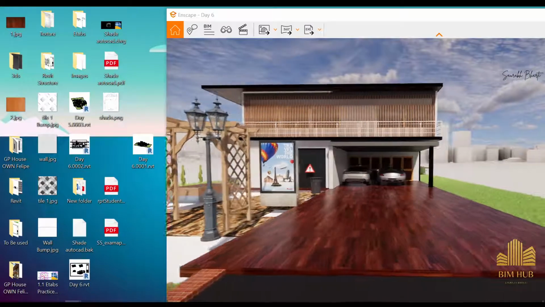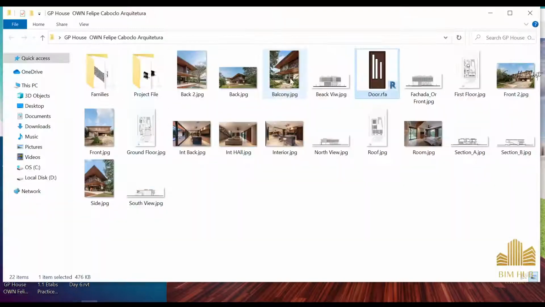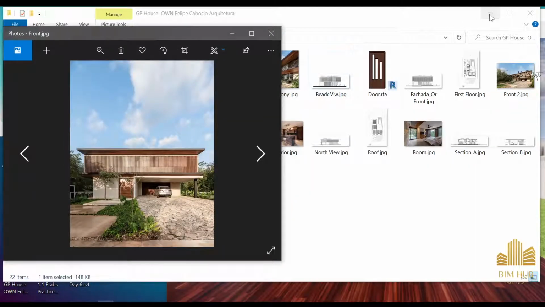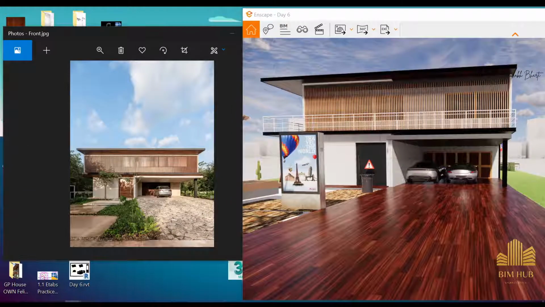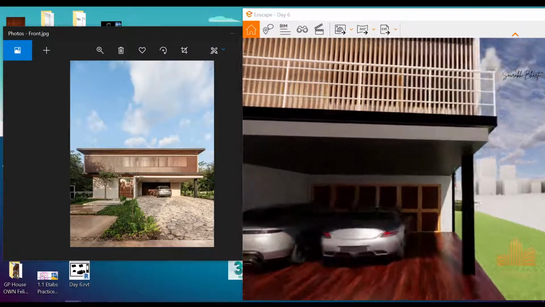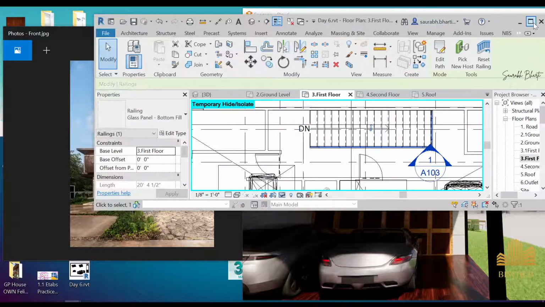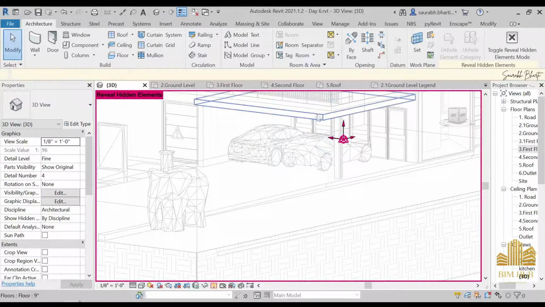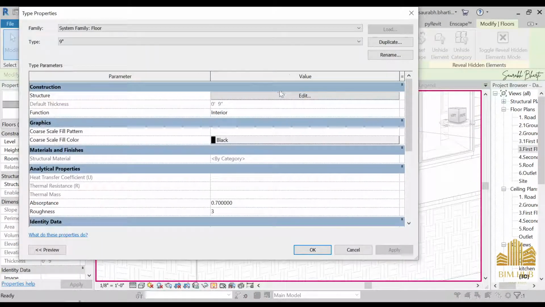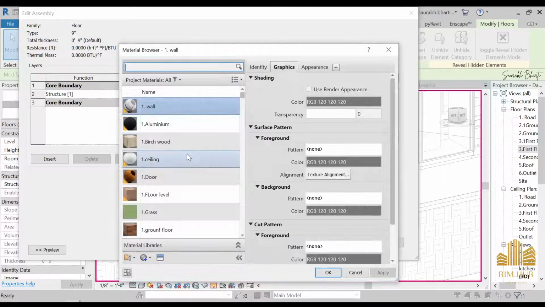And then this is our front view of the house. If you want to make some editing to it you can do that. And this was how our project looked from the front side. So we have not provided this as a white wall, so we can do that. Go to the 3D view and select this wall, edit, edit, and provide it something white.